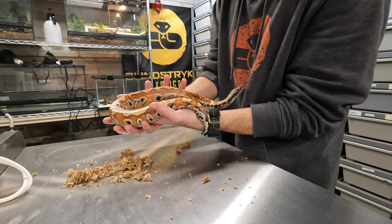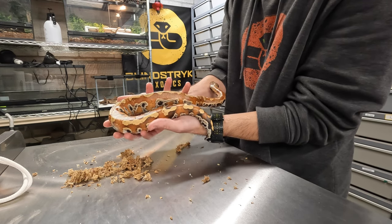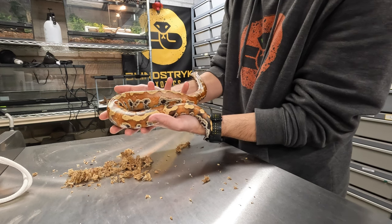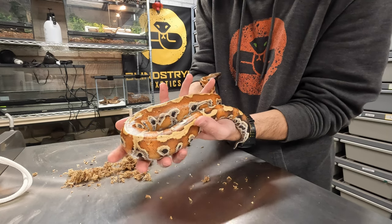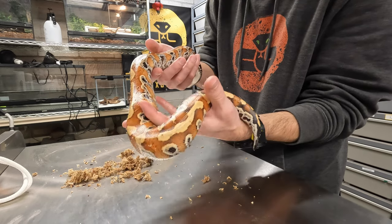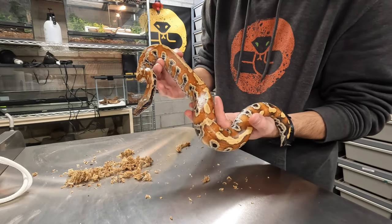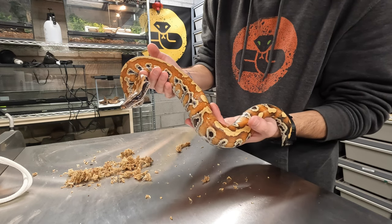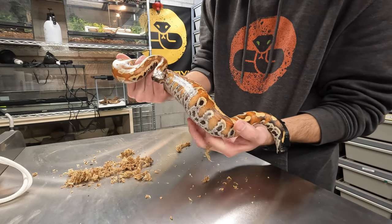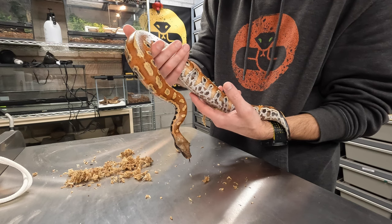They're beautiful snakes and they get huge. They have a bad reputation for having an attitude, but I think that was probably when they were more wild-caught than what the captive-bred ones have been recently. This is the third one I've had here and they've all been pretty tame so far — I haven't really seen any attitude out of any of them. I've had the other two for a few weeks now. I'm really happy about this and I'm glad I decided to get something a little larger. She's probably in the year-and-a-half range at the most, but she'll get very, very large. I'm looking forward to growing her up, and hopefully her and the male I have are close to adulthood at the same time, so I should be producing some blood pythons here in a few short years.